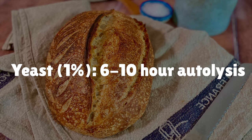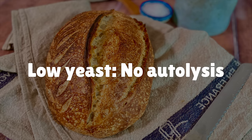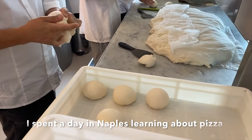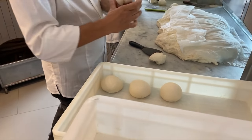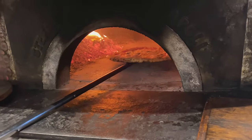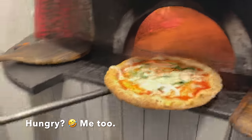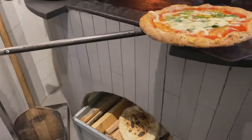Now, if you're making a dough which has around 1% dry yeast calculated based on the flour, then I recommend you to do an autolysis for around 6 to 10 hours. If you are using very little amounts of yeast, which is something, for instance, which is also done in a Neapolitan pizzeria, where the dough sits for a long period of time, then you don't have to do this autolysis. That's because while your yeast is fermenting, the same enzymatic activity is happening right inside of your dough.